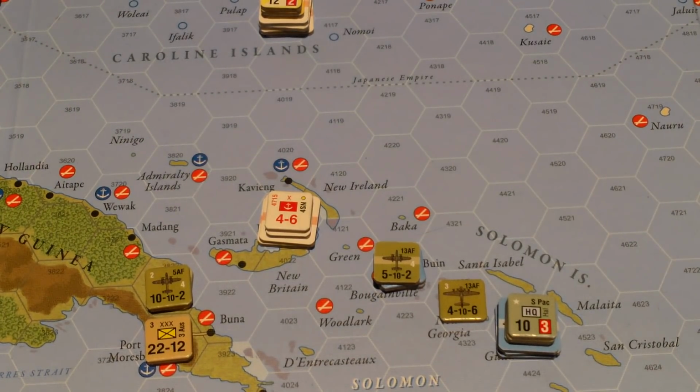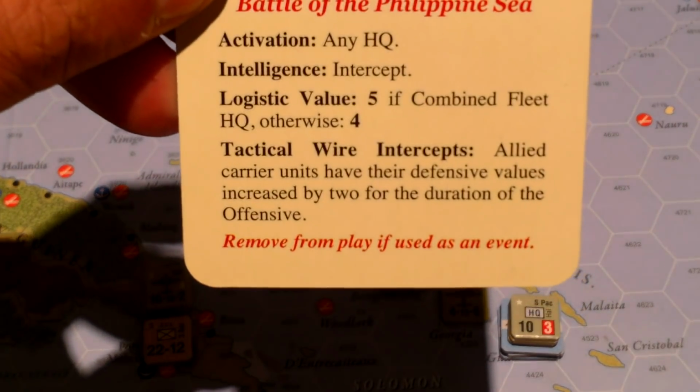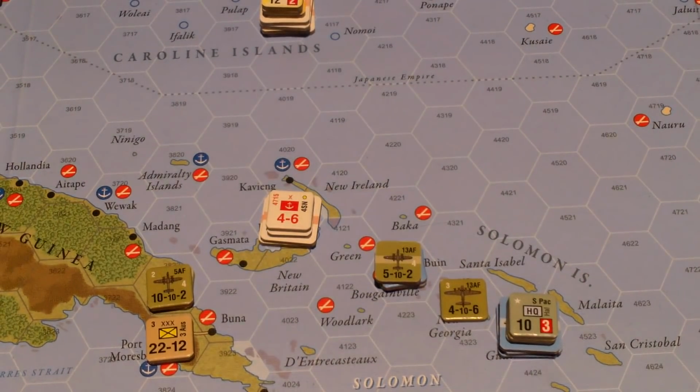Obviously, as I'm playing solo, I knew the Japanese had a reaction card, but playing as the Allies, I try to put everything out of my mind about what the other side has, and so I would have played it that way. That was dumb. But yeah, it's the bloody Solomon Islands campaign. I almost forgot. The Japanese event said the Allies have tactical wire intercepts. The carriers have 2 extra defense. But I think things will work out okay.